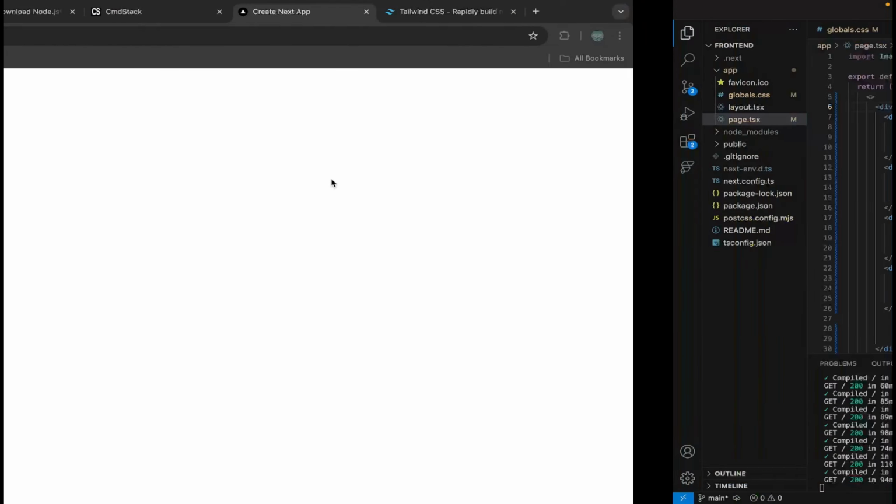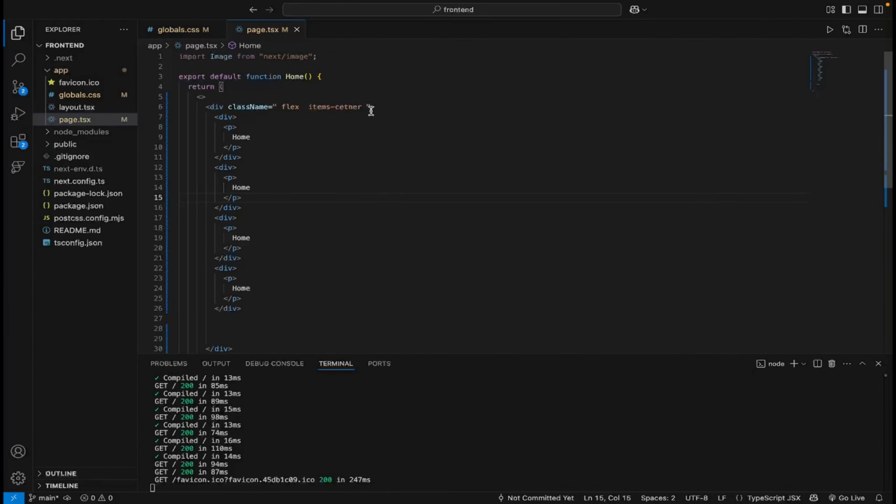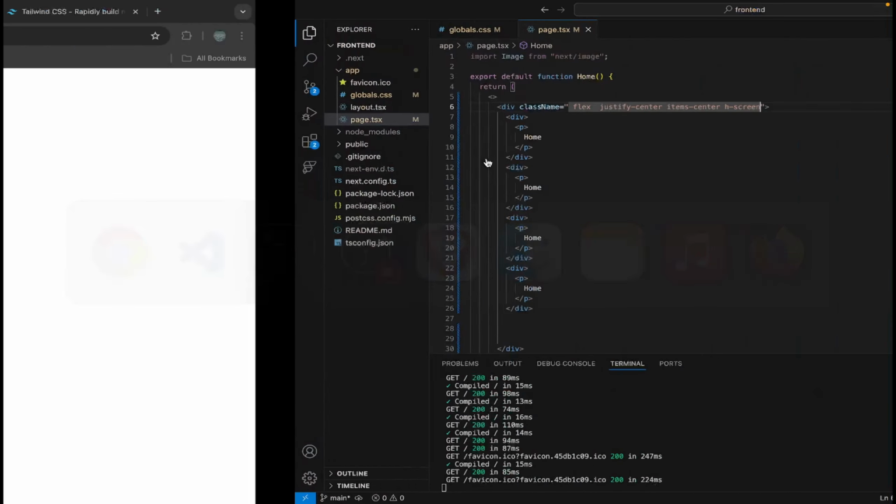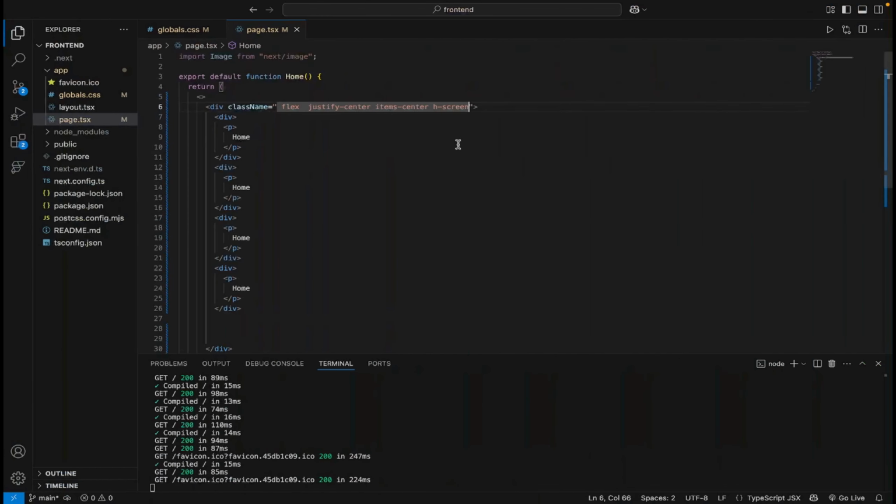Let me get all these items into the center. No, it didn't come. Use this property, justify-center. So it has come to the center here.